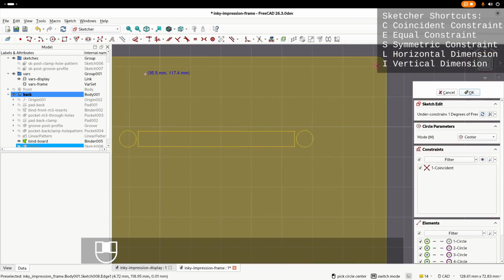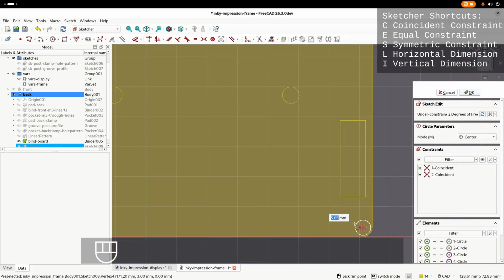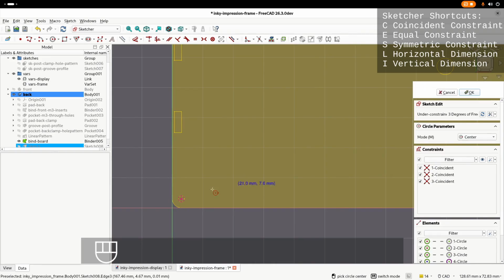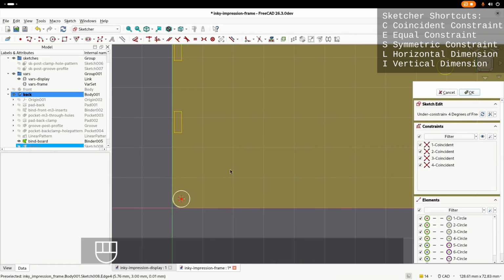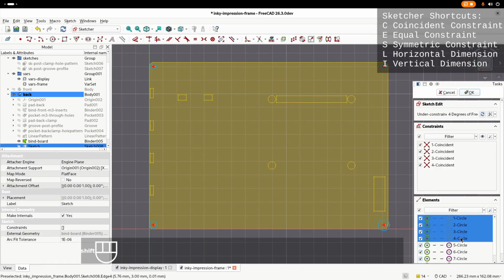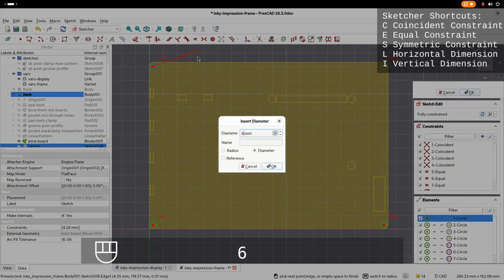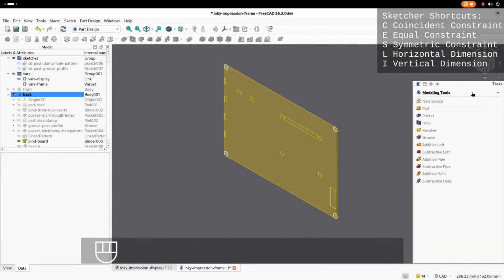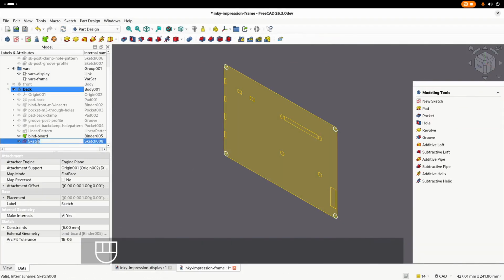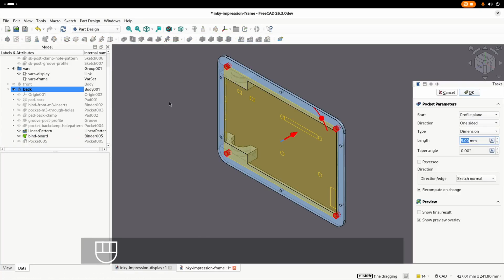Create circles coincident with the reference external geometry. Select the circles and apply the equal constraint. Select a circle and apply a distance constraint. Pocket the sketch.